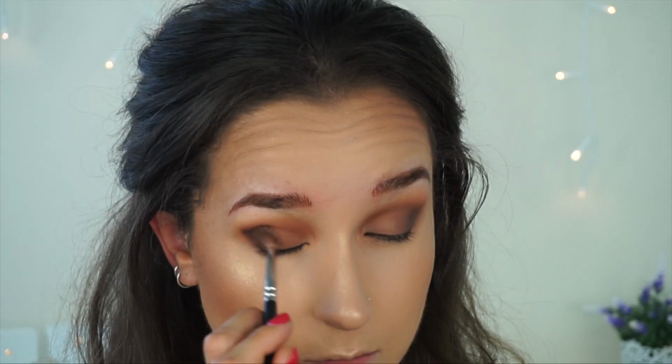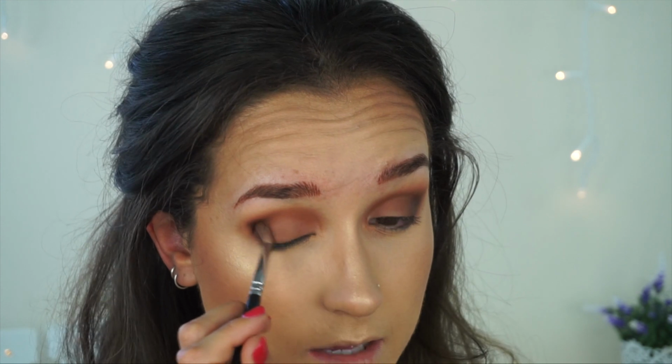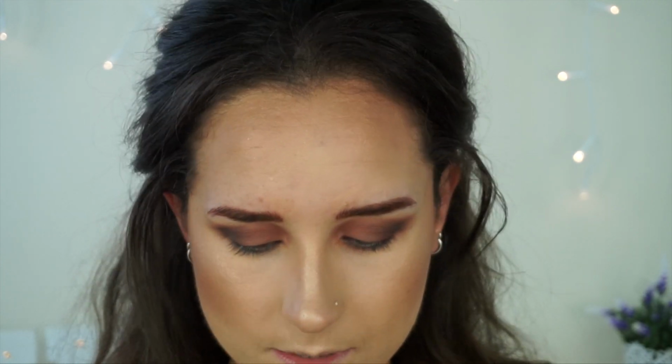Do you know what? This is not that bad eye makeup wise. Might be able to save the majority of this for dinner tonight. Maybe. Okay, so now I'm moving on to liquid liner. Nope. Just like, oh no. I have to stick this pencil in my eye with my left hand. Wish me luck.